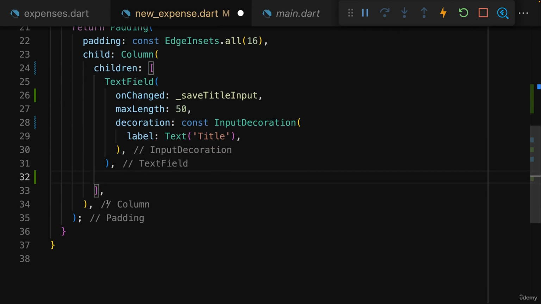So after the text field, still inside of the column, of course, I want to add my buttons. And for that, I'll add a row here, since I'll have more than one button eventually, which takes multiple child widgets, of course.